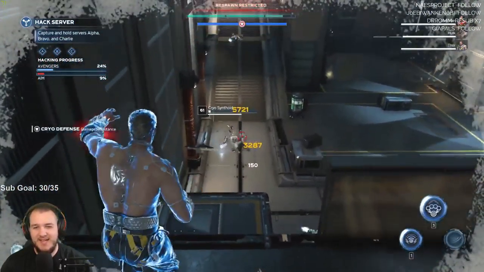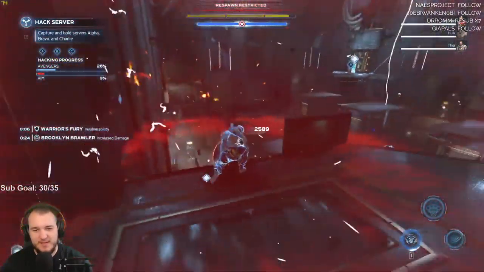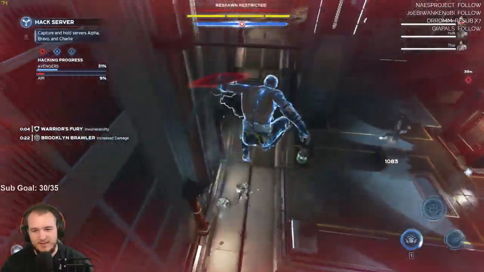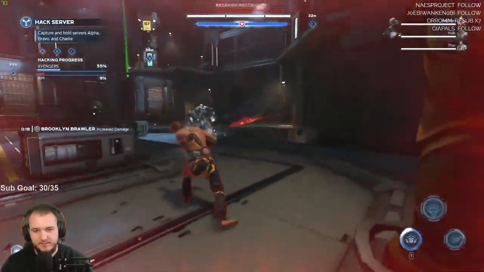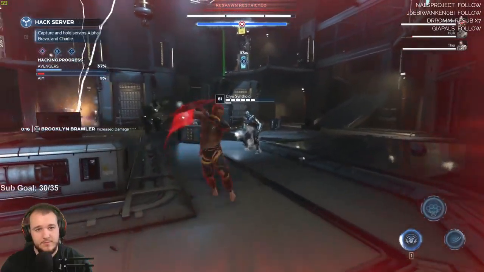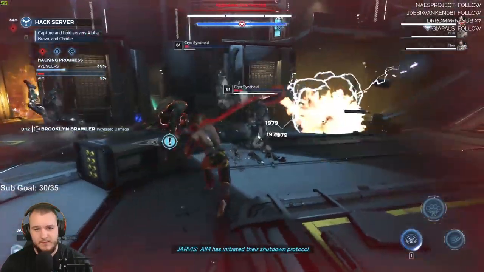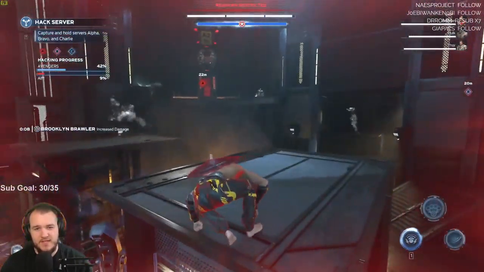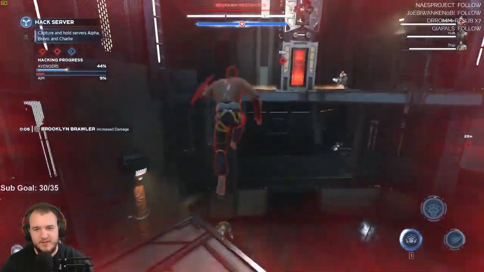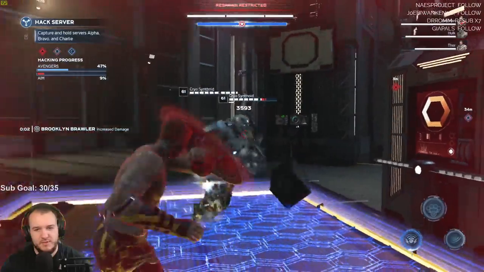Get him. Get him. Get him. Alright, we need the last one. I'm inside AIM's security system. Come on, I just need like two more kills. Ugh, I hate that. If it doesn't hit anybody at all, then you completely lose out on that ability. It sucks.